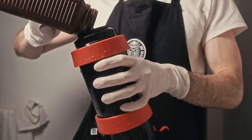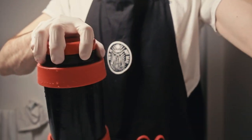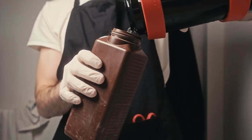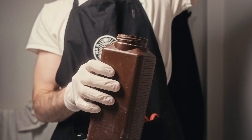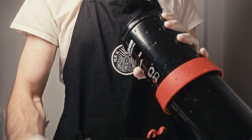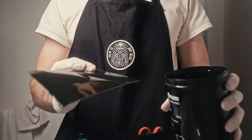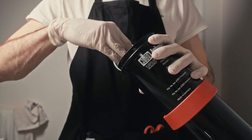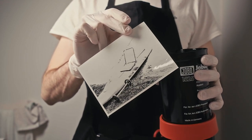The next step is a 15-second stop bath with exactly the same rotation procedure, and the last step is the fixer. I also put one sheet of paper inside my safe box to test if it survives without light leaks. As you can see from my first test print, the paper is totally black — it's completely fogged — so my safe box without the black coverage on the paper doesn't really work. I reprinted that same test print and got the first initial result.